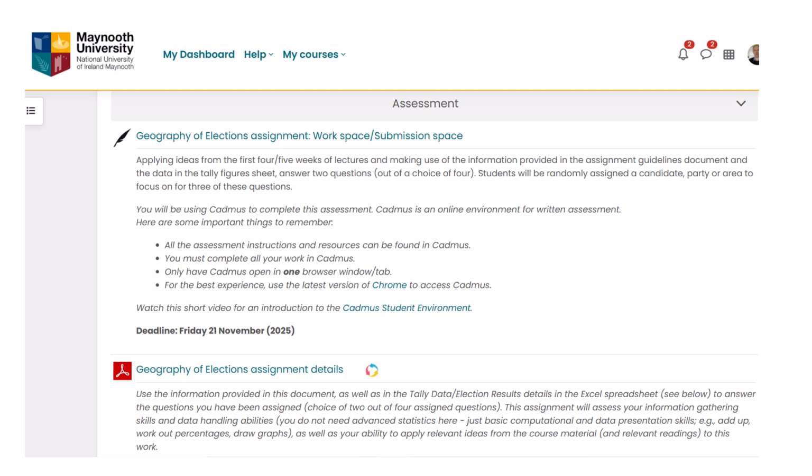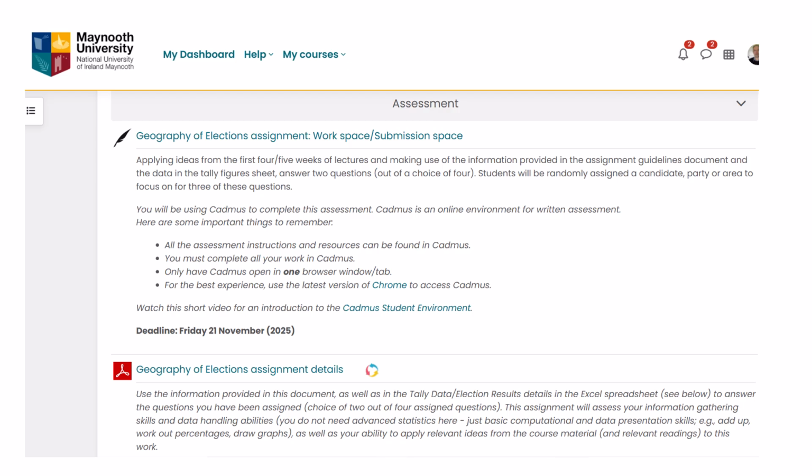Most of the assignment details document gives you background information on the area you're looking at and the politics of the area and the politicians. So it's an imaginary election, an imaginary constituency. The constituency is called Maynooth University. But Maynooth University here is meant to represent a big county where you've got some working class urban areas, some middle class urban areas, some rural areas, some small towns, some bigger towns, etc. So it's meant to represent a pretty large county with a mix of urban areas and rural areas.